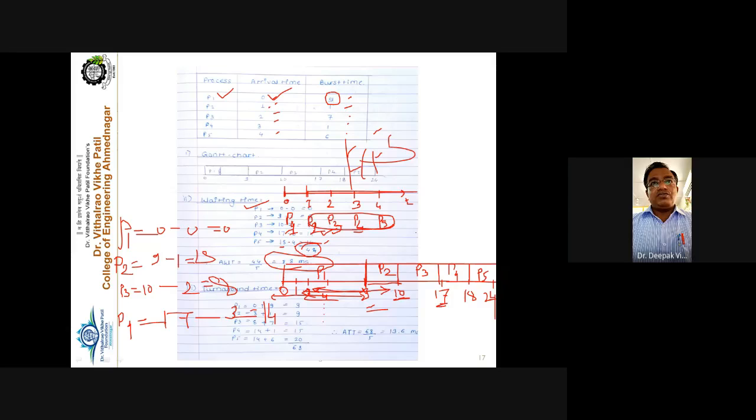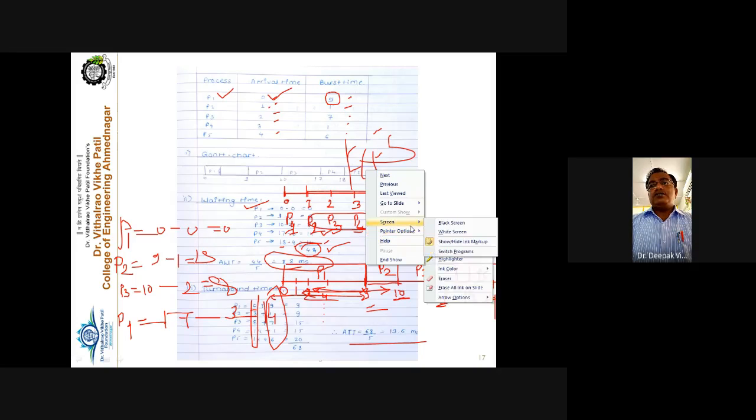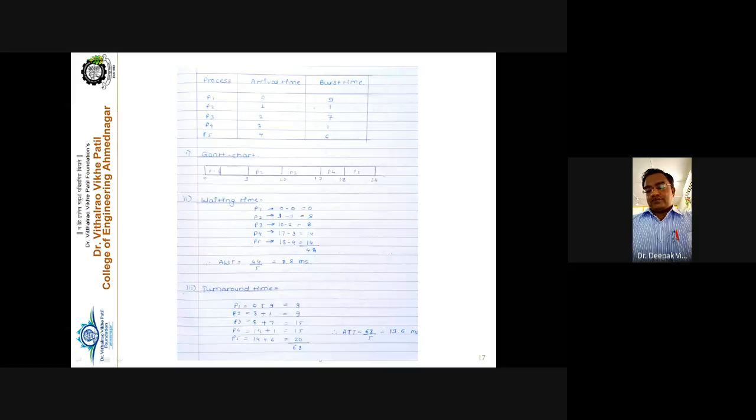This example you have to solve. You're supposed to solve it at home as a homework assignment, right? But anyway, so this is the AWT and ATT, same way you can find out. So for ATT, waiting time plus execution time, you are getting the turnaround time for that particular process, right? Now see the next algorithm, that is the SJF.